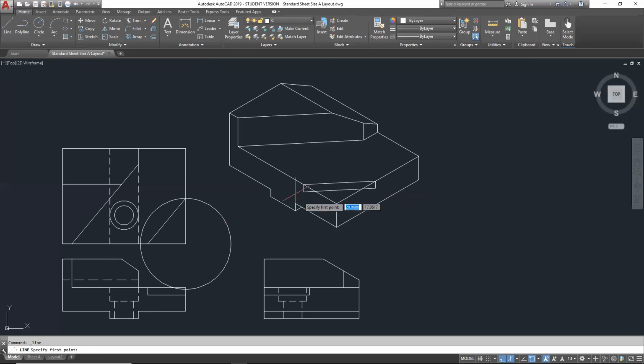And at the same time, draw a line from there over, and then from there over. A little bit of trim work, get rid of that and that.